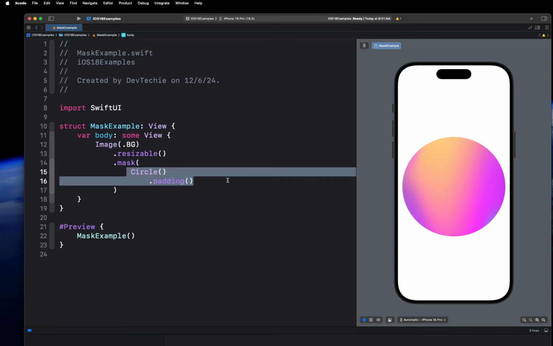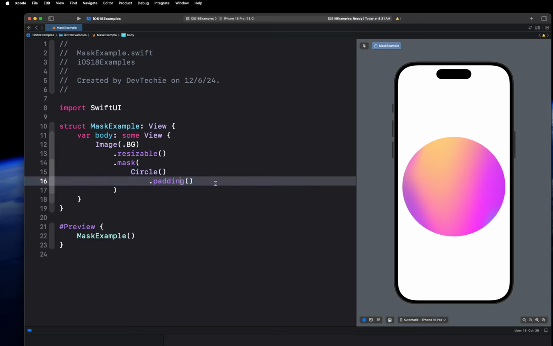The power of the mask modifier comes in where you want to create these cutout kinds of experiences, where you want to show your text with a static background, like in this case an image, or a video playing in the background, and you only show the cutout portion. You can imagine there's a video playing here, constantly playing, but you can only see whatever is visible through the circle.